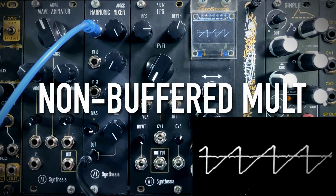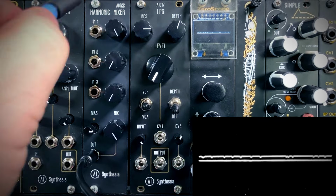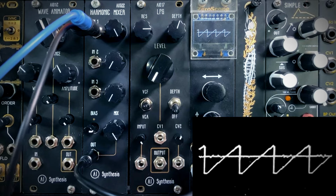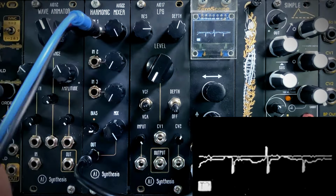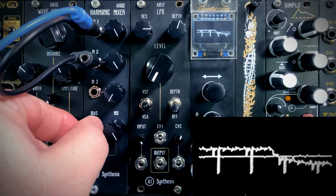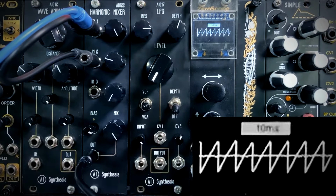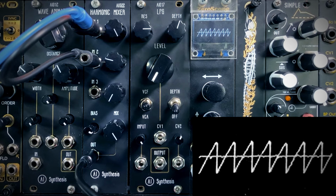But what happens when we don't use a buffered Mult and we use, say, a stackable cable? We could see already on the first input. What? So it's doing something weird with the scope, actually. But it is doing some weird stuff with this. But then if I plug the buffered Mult back in, it's fine. So try using an unbuffered Mult, but it might do weird stuff.